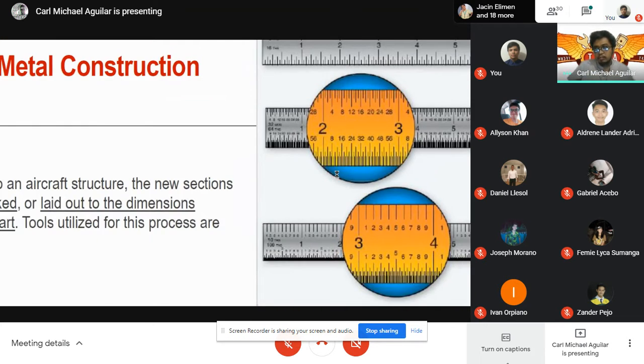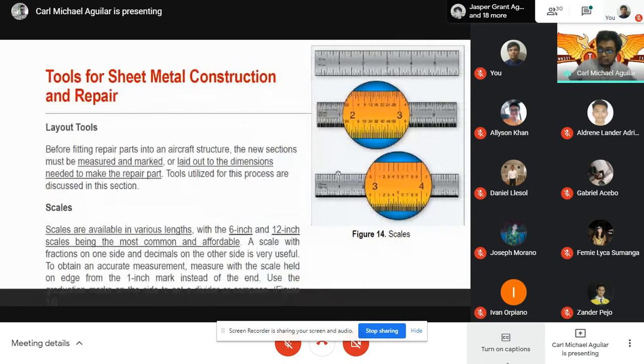So kung tatanungin nyo, pwede bang gumamit ng plastic na ruler sa trabaho or sa mismong maintenance? So the answer is pwede. Pwede naman yan. Although, ang ina-encourage na gamitin is yung mga steel type or yung rules na gawa sa steel. Kasi mas prone to damage or mas mabilis mabasag or masira if you're gonna use plastic-based na rule or ruler. So, mabagsakan niya halimbawa ng tools, mabagsakan niya ng kung anong component or equipment, masisira na siya.